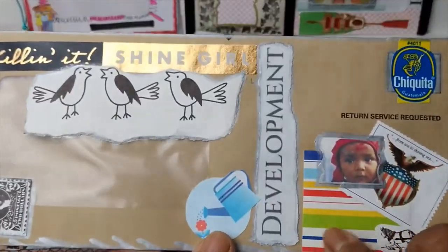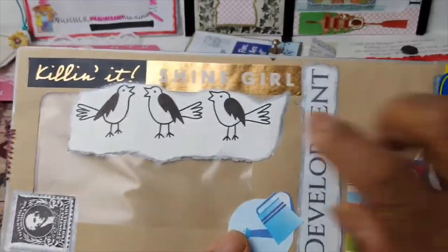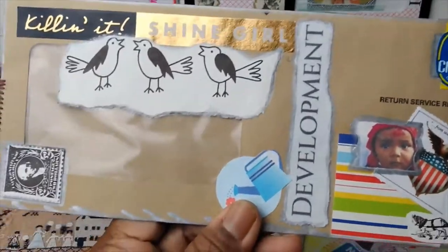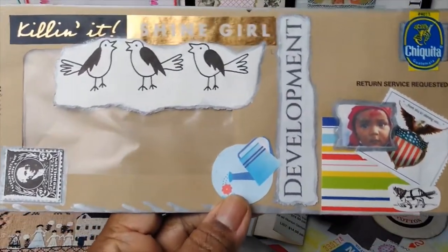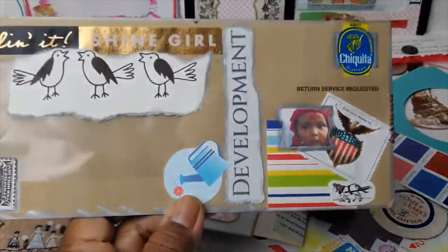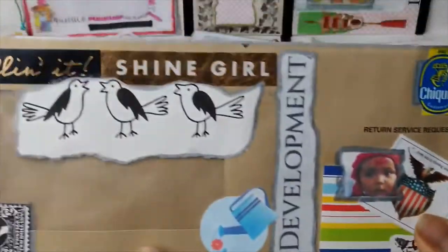And the word development, I think, kind of says it all. Honestly, Killing It and Shine Girl are really not my personality. I believe in shining, but these words are really weird. But I was like, it needed a little bit of flash. So that's why that's there. This is just one of my favorites.